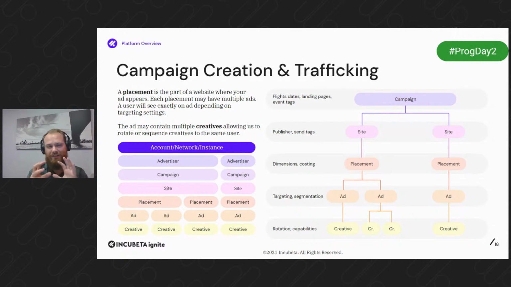So the creative is effectively what we mean when we say a banner or a video, that's really the creative itself. It's not actually the ad or the placement. Those are really frameworks to hold that creative, and to pass on all of the targeting settings and other settings to the sell side platform and to the ad exchange.